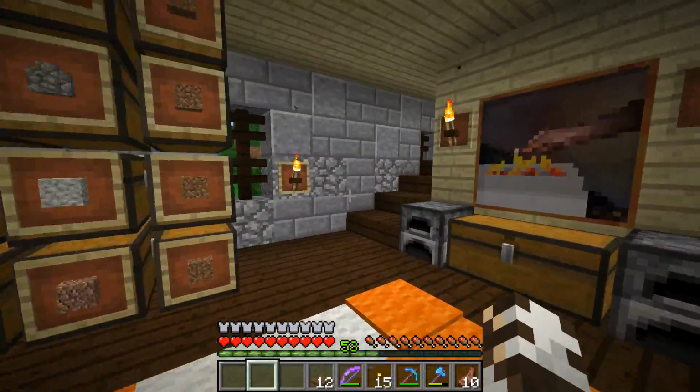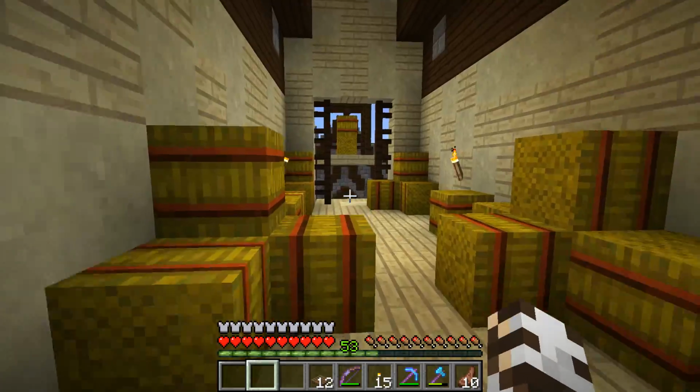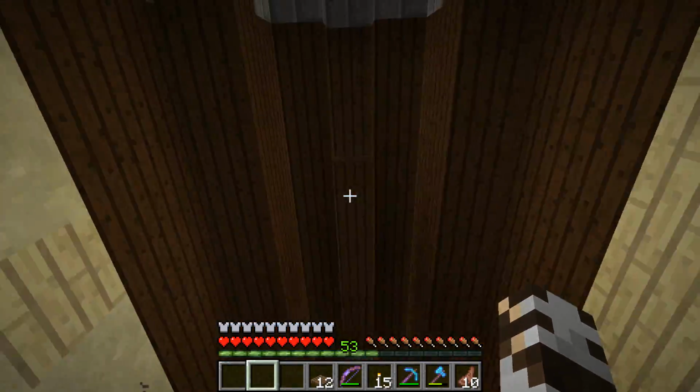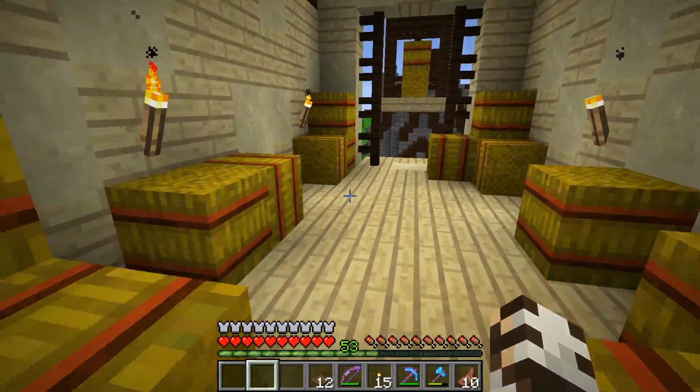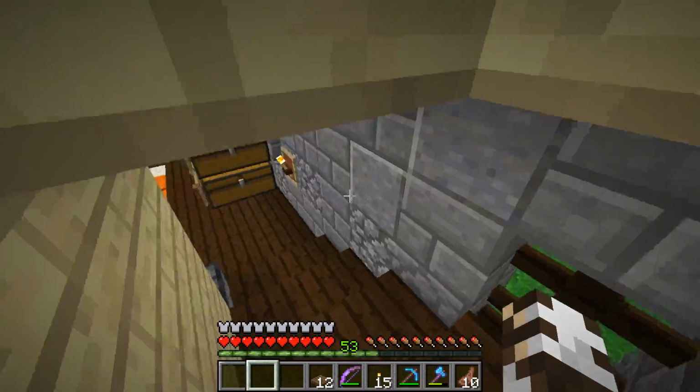Anyways, upstairs I also did an interior. We got, of course, just hay, because, you know, why not? I was originally going to put all my chests in here because it has such a high ceiling. But it was really cramped and I didn't want it to be so cramped. So that's why it's all downstairs.